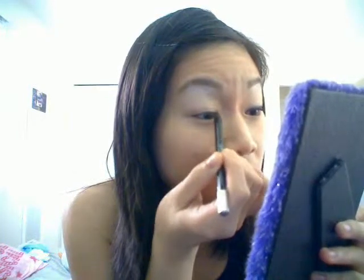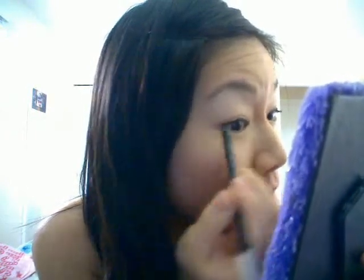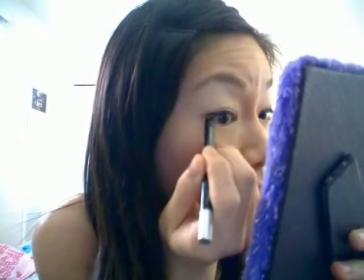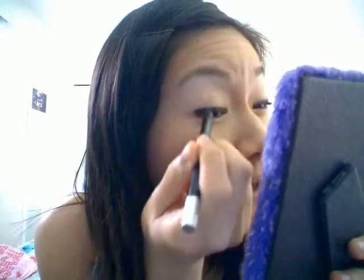Just in short strokes, that's what I do. Really thin lines so we can smudge it out later. And then for the wing, we're just going to go out a little bit and just bring it in, and bring it down and up like that.